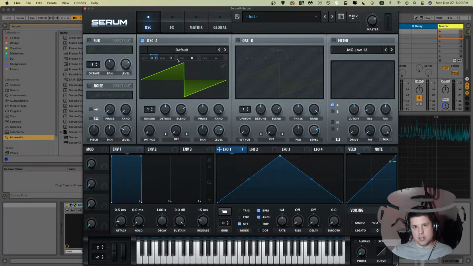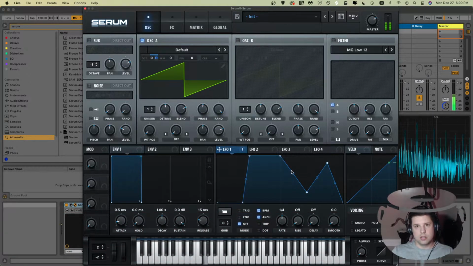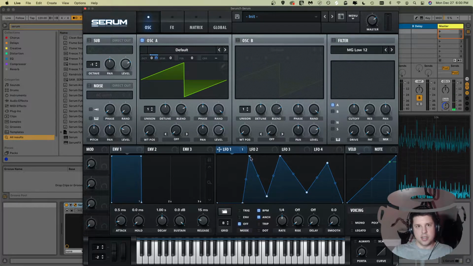So yeah, and all I did was drag that from there to there. That's it, and then you can shape it. You can shape it any way you want. This is an LFO, so you can shape that, bring this down, change the ramp. You can do all kinds of different things. You can create new points and shape it however you want. And let's play it back again, see what that sounds like. Maybe drag that down. It's kind of got a Nintendo sound there. So I'll go ahead and bring this back to what it was.